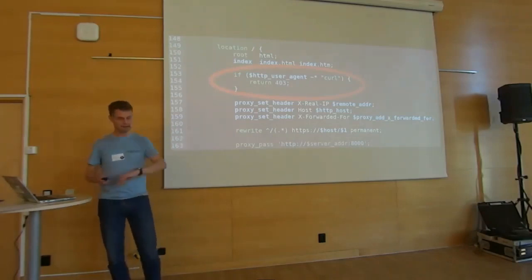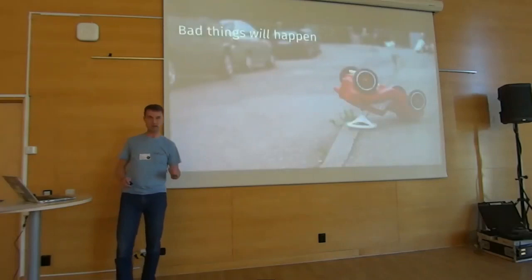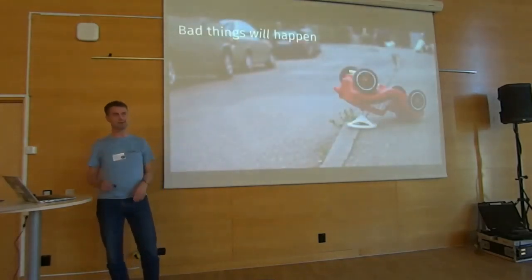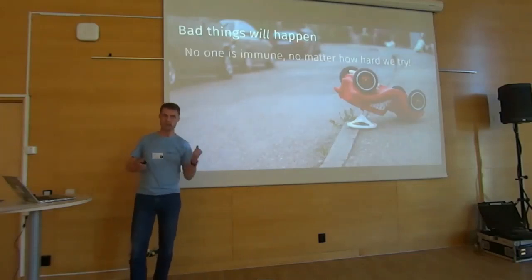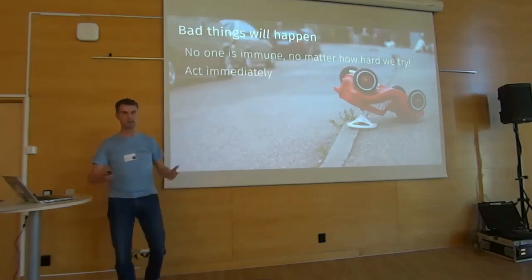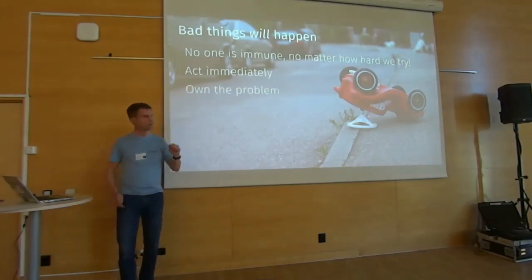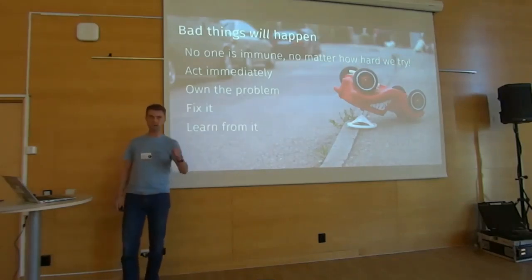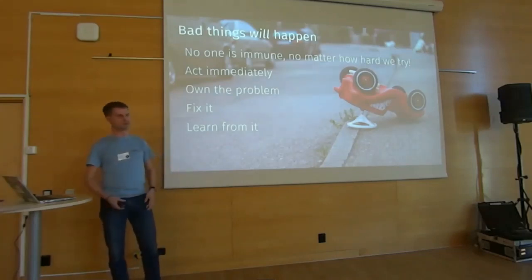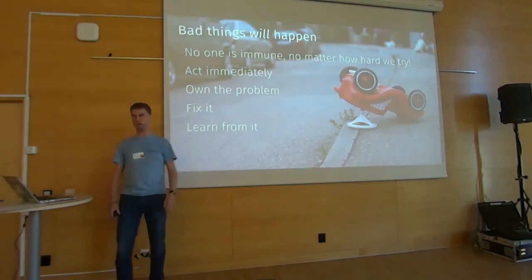So, even if you follow all these steps, you do everything right, bad things will happen for sure, because we're all humans still, we write everything manually. So flaws will happen, and we just have to recognize that, and act on it immediately when we get to know about it. We own the problem, so we fix it. We ship a new one. We try to learn something from it, right? We add bugs, we try to correct our procedures. How did this flaw end up in our code? What did we do wrong? What can we do better next time?